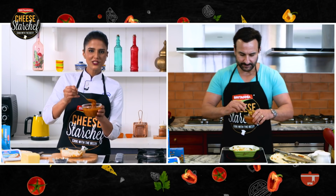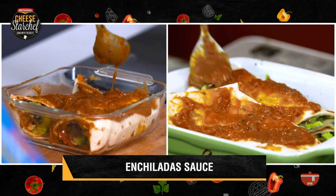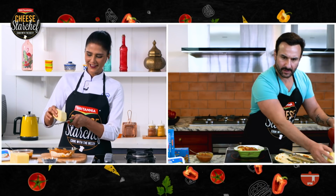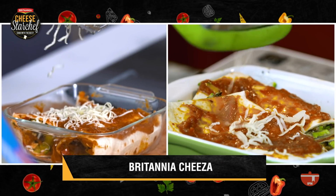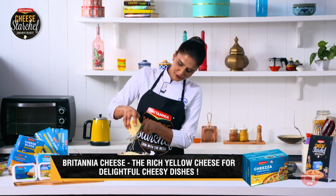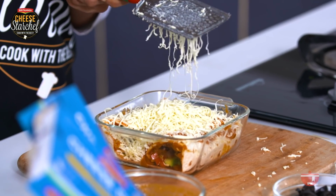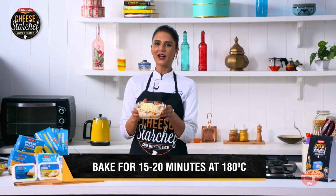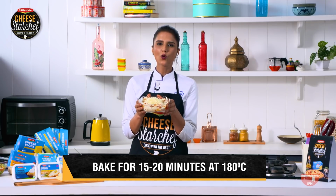Yeah. So, we'll just drizzle the enchilada sauce on top and cover the entire tortilla with it. Okay. I'll put some more cheese on it. Yes. And there's no end to the cheese. In enchiladas, you can just keep adding as much as you want. Wow, look at that. Such a beautiful yellow color with this cheese. And once it's baked, it's going to get enhanced and it looks so pretty. So here it's ready to go in the oven at 180 degrees for 15 to 20 minutes or until the cheese is golden in color.